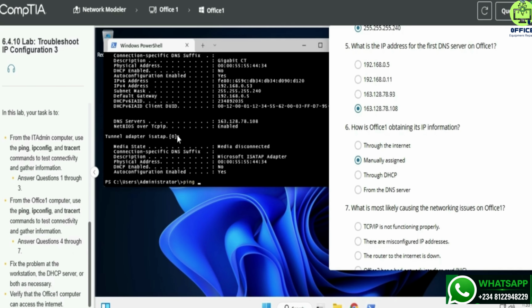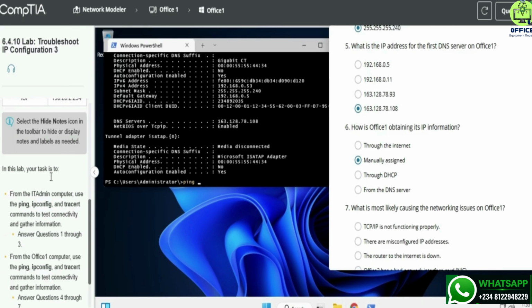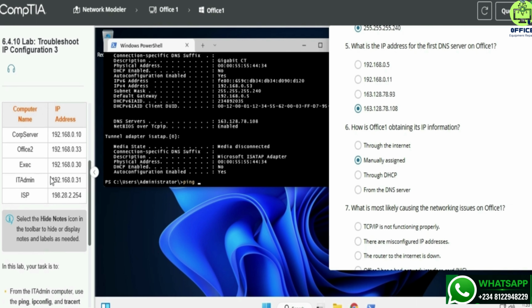So we're going to ping 192.168.0.31, we're pinging IT admin. Press enter and see what happens.